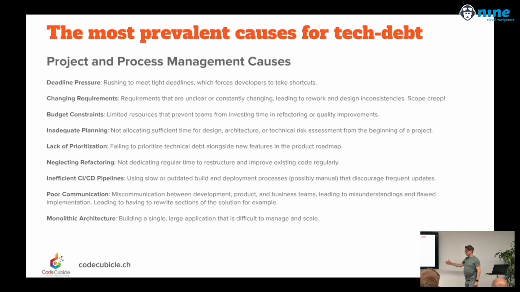Poor communication, even though it's here on the project and process management, has to do with people, obviously, but it is also part of the project management to make sure that everybody knows what they're doing, everybody understands what they're doing, and everybody is aware of why they're doing it now and not later or earlier. And all of this can go into making problems later where you might have wanted to have this, like a requirement, a business value that was formulated into a story, but it wasn't done in a way where people actually understood it correctly, and then you have to like redo it, wasting time and resources for nothing.